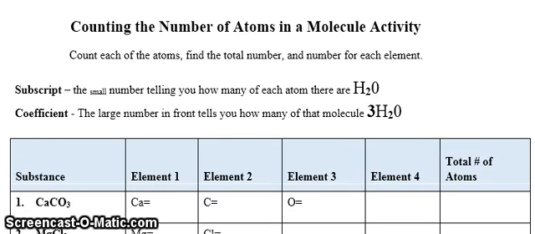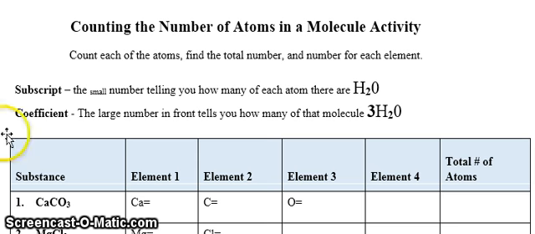Okay, we're going to work on counting the number of atoms in a molecule. This is one of your worksheets, and you're going to be given a molecule and learn how to first identify which elements are in a molecule, and then count those elements, and then total them. This stuff is pretty easy. It just takes a little bit of practice and knowledge of some of the vocab.